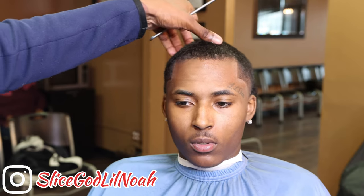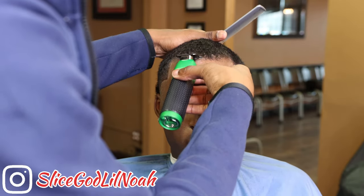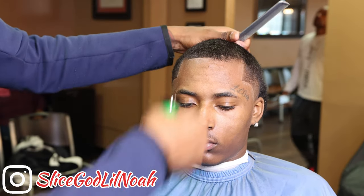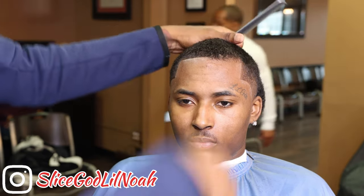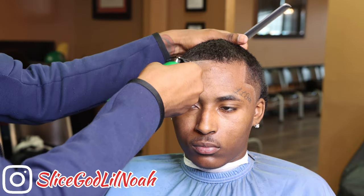With the vertical bars and the C-cup symmetrically set in, you can see exactly where I'm gonna go with this edge up, straight across. I start in the middle, work my way to one side, and work my way to the other side. As you see me backing up off the head, I'm stepping back, making sure I'm going straight across, checking my work, because by you being so up close, you would think you're going straight, you got the hairline straight, then by the time you step back, it's not straight.